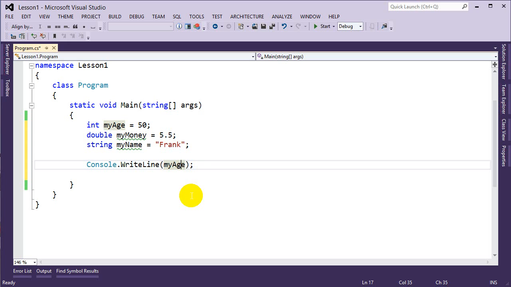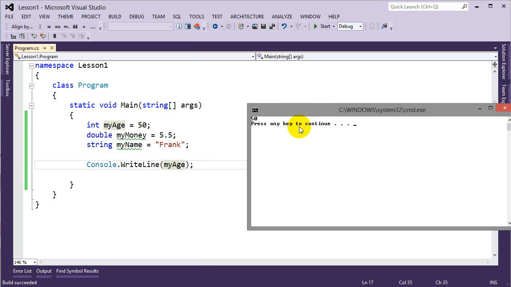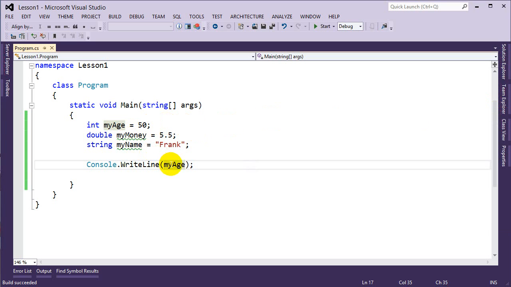So we're saying Console.WriteLine(myAge) inside its parentheses. The parentheses hold its arguments. It's saying that in order for the Console.WriteLine function to do its job, it needs us to give it something, and we gave it an integer called myAge. Let me just run it before explaining more, and you can see when I run it, it prints to the console the number 50, which is exactly what it should have done. myAge is a variable that has the value of 50 stored into it.